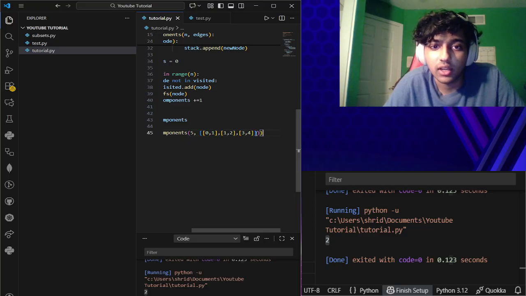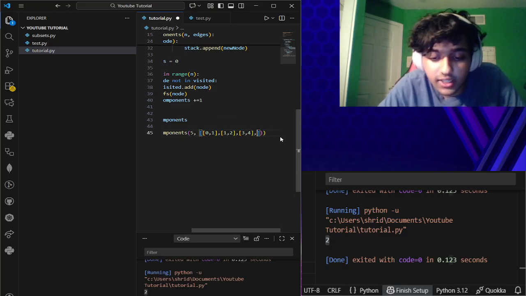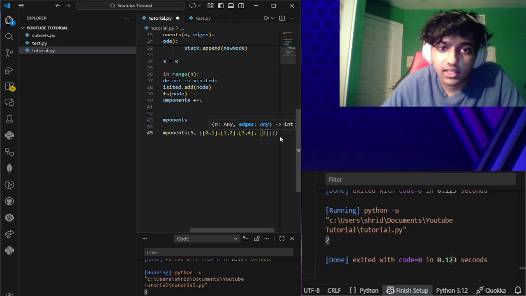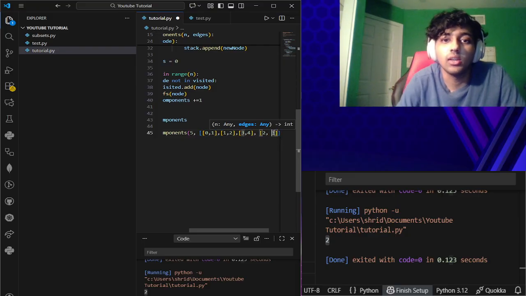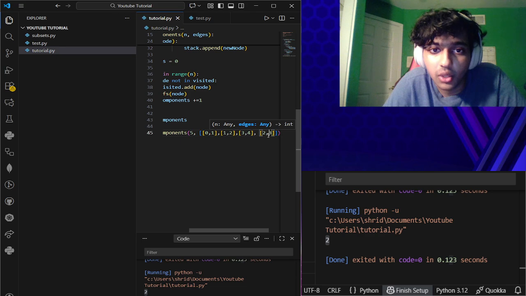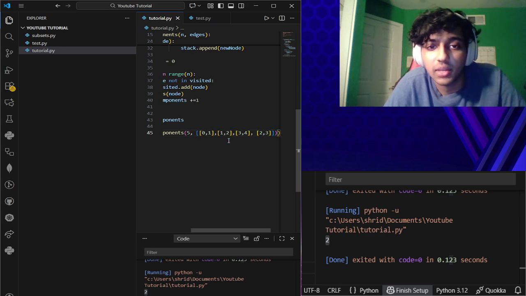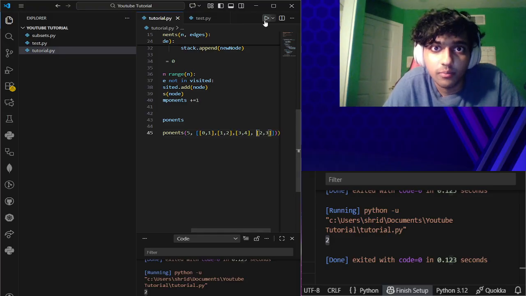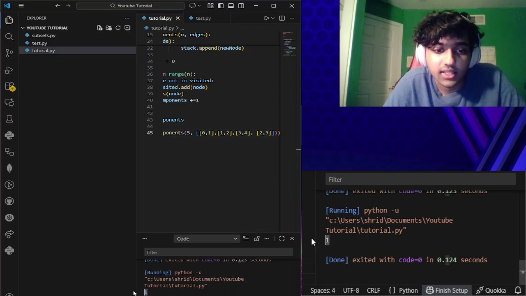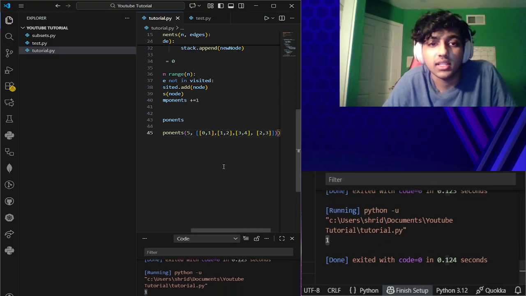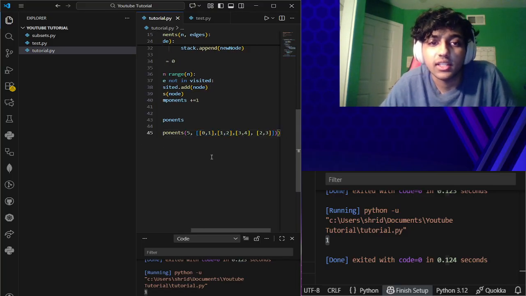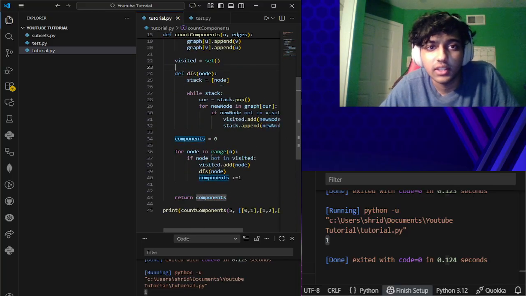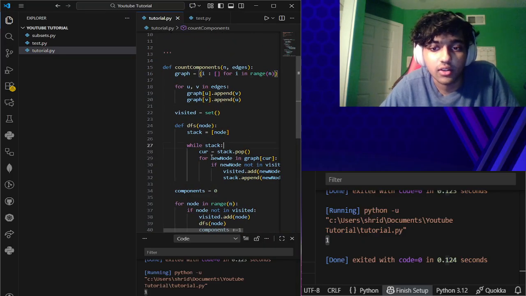For example, we can also check if we add another connection, like let's say we connect 2 to 3, that means that it's going to be one component, because you see 2 and 3 are connected, so it's all going to be one big component. So let's see if that works. And yes, when we run the code, we get a 1 because this is all just one component. And we can keep testing with various different test cases. You guys can feel free to try this out on your own.